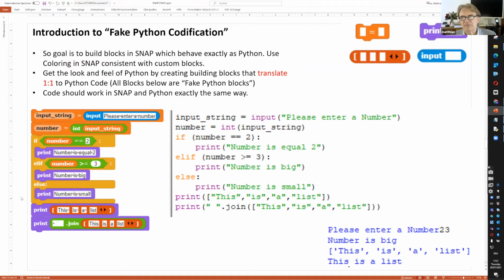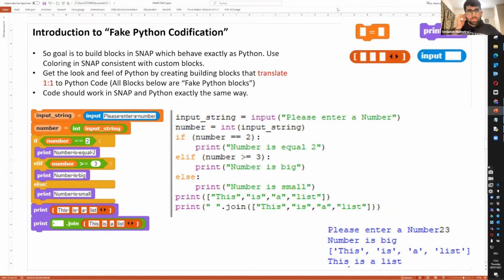Just interrupt me. There's a question in the chat. They're asking if the brackets in the list block are just syntactic sugar. Are they just in the image so that they read like Python lists? Yeah, they are not needed, because the block would be taken as it is. Just to give, syntactic sugar, I think is the right word. It's not really needed. It just gives the same impression as the colons. No, they're not needed. It just gives the look and feel of Python.